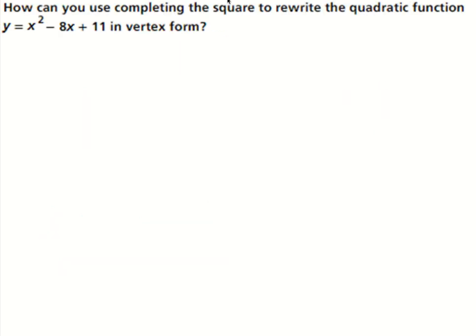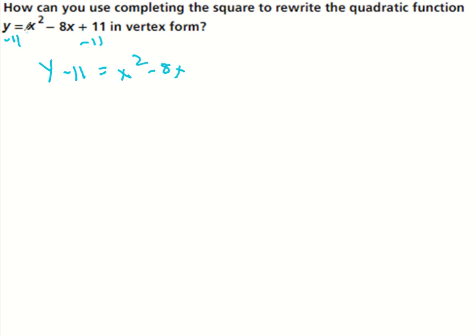Okay, so now we're also going to use completing the square to write in vertex form. So again, right here, not factorable. There's no factors of 11, so I can't get them to negative 8. So let's work on completing the square. So let's move over that 11, but I'm going to keep the y there because I want to convert to vertex form. So if I subtract 11 from both sides, that's going to be y minus 11 equals x squared minus 8x. I don't know why I wrote 18x, I'm sorry.